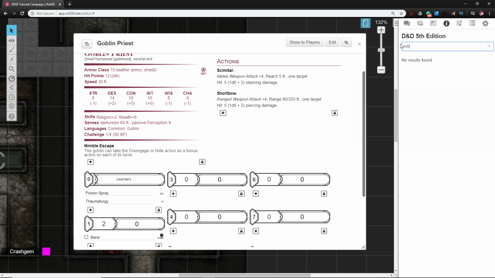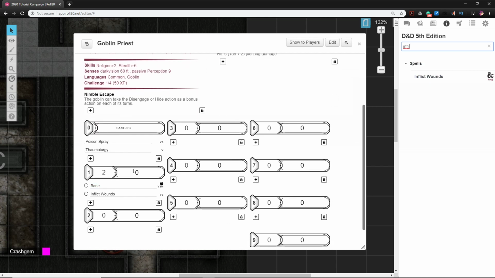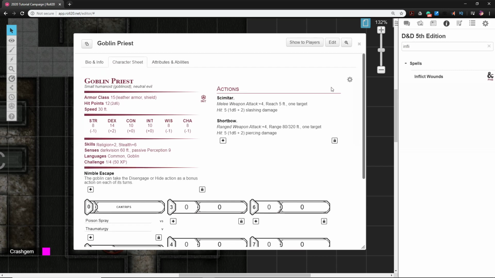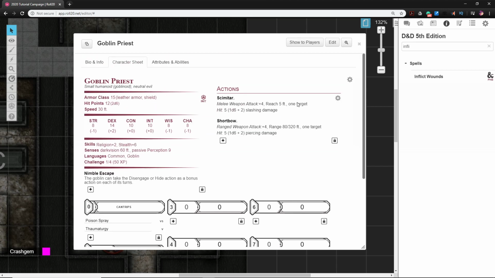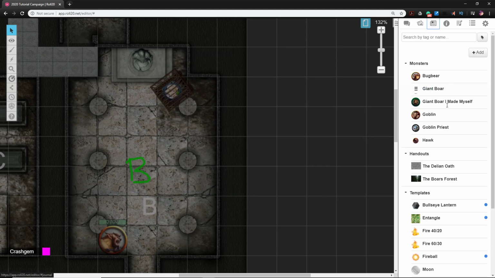Alright. You definitely want to take out the spellcaster first. Yeah, and that's all we need. He's got 2 spell slots to work with, and he's got some spells. And cantrips, of course, can be used as much as they want. Now, yeah, I think that's pretty good. So just like that, we have a Goblin Priest that we made ourselves. So now we're homebrewing.